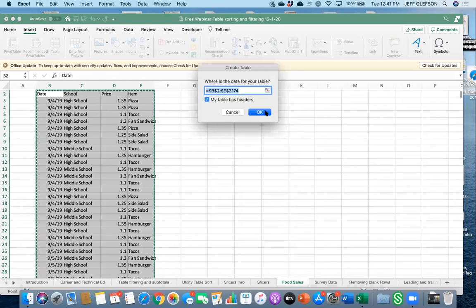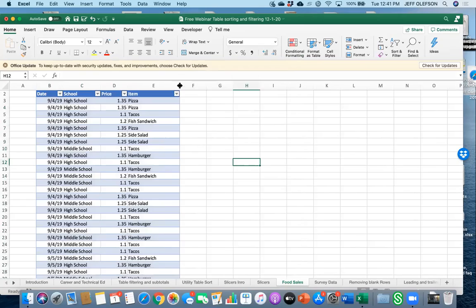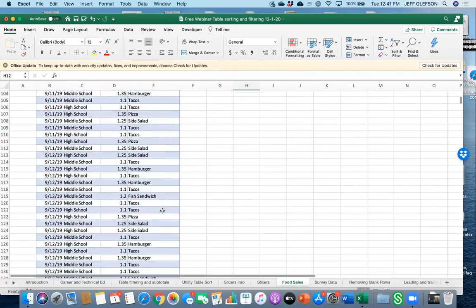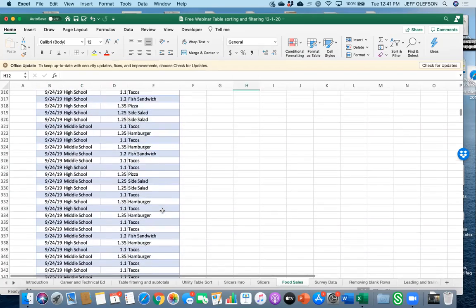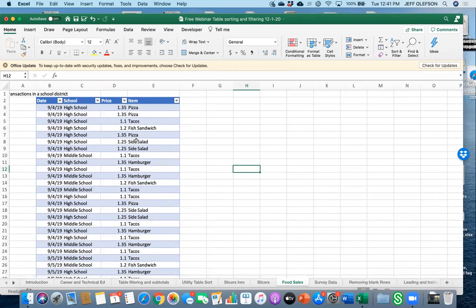Yes, it has a header row. Okay, good. So now, this can be really great for an analysis that you really want to do. And again, you really want to be on the bottom when you do this. That's why slicers are handy. Because if I have to do my sorting and I'm on the bottom of my data, you have to scroll up and down.